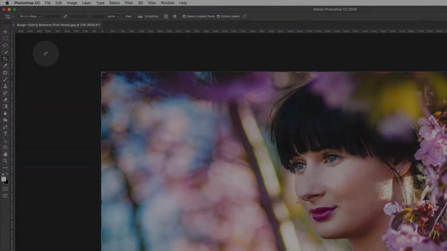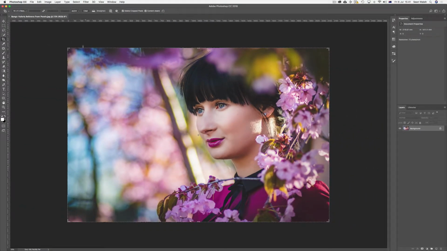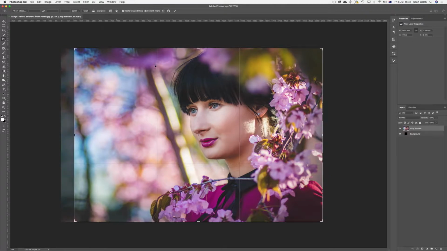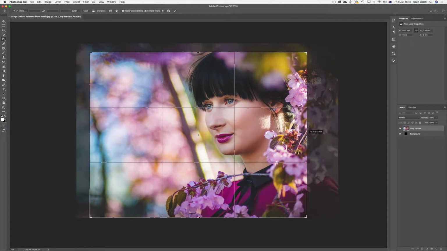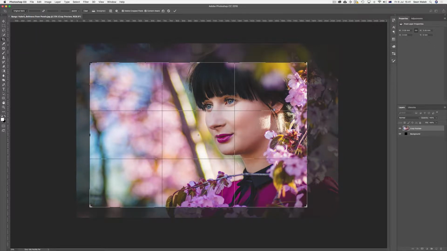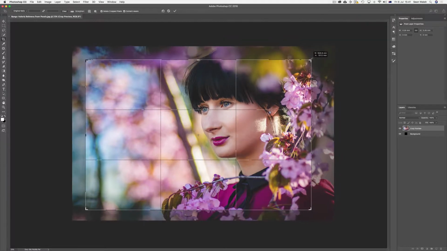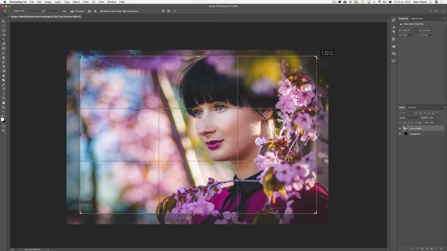And when I select the crop tool, we can see that we get this bounding box around the outside. With this box, I can drag in from the edges. So whether I want to change the width and height, I can drag these edges in to manually adjust the crop. Otherwise, I can choose from a drop down of aspect ratios from here. So I can select the original ratio. When I grab from the corners here, it's going to keep that original aspect ratio.